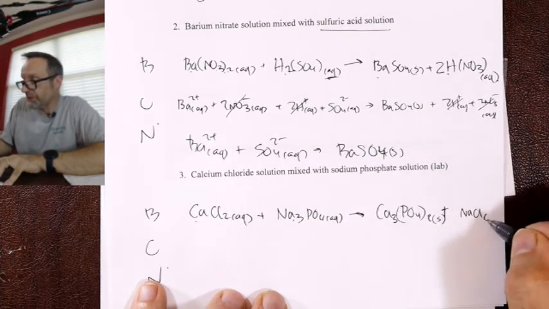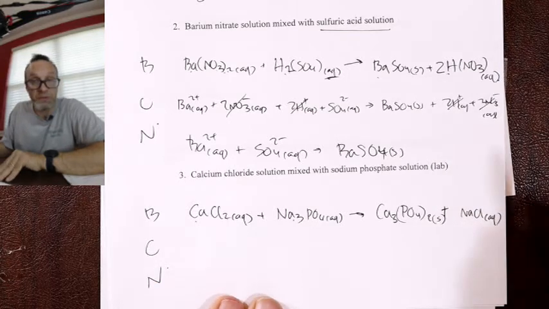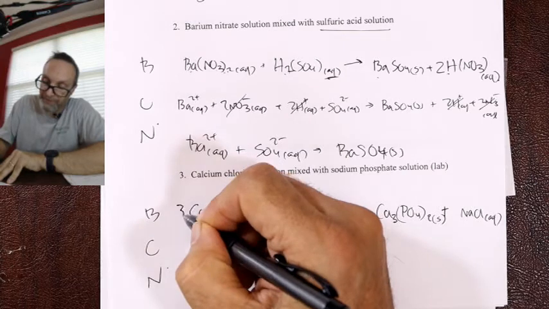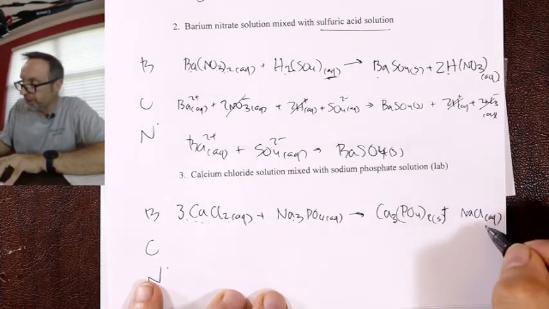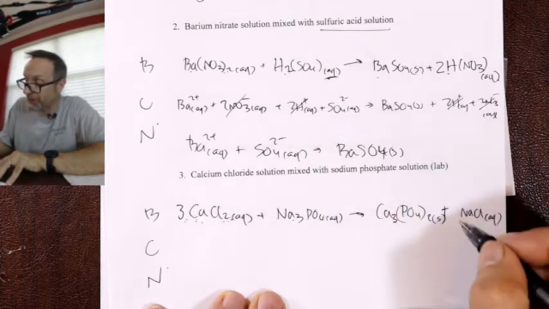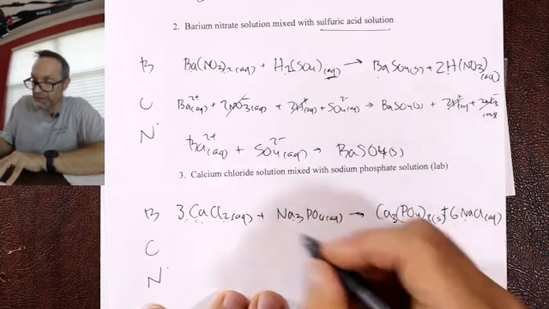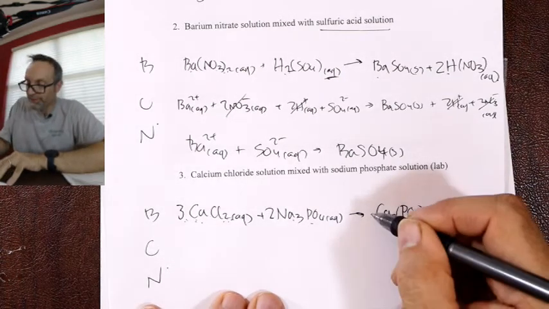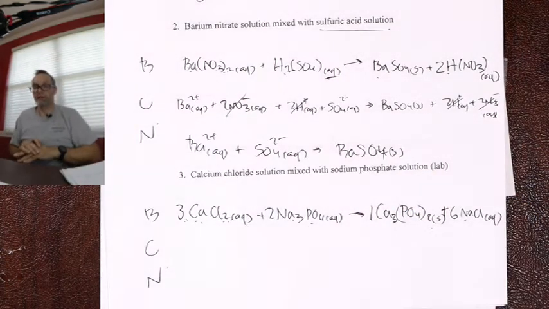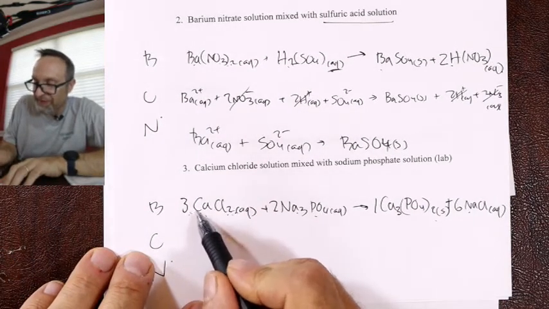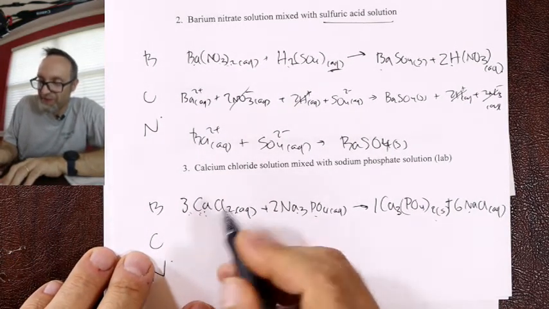Remember, names to formulas. It's not balanced yet, of course. 1 calcium, 3 calciums, that was a 3 there. Sorry, 3 calcium chlorides, 2 chlorides per formula unit, so 6 chlorides, 6 sodiums, 2 phosphates. That's it. Tricky, but there it is. Complete, I have to write small, it's a lot of stuff. So it's 3 calcium chloride, so that's 3 calcium, 6 chlorides, right?